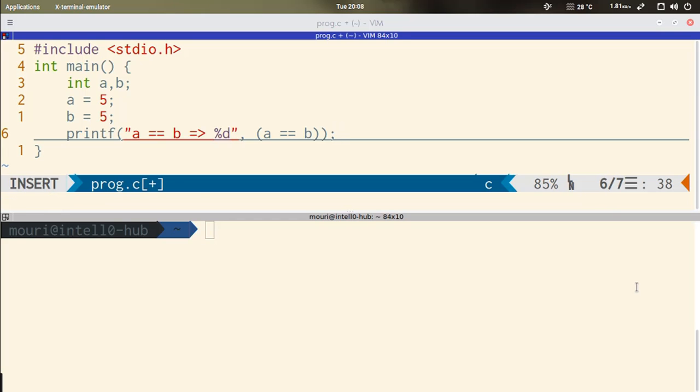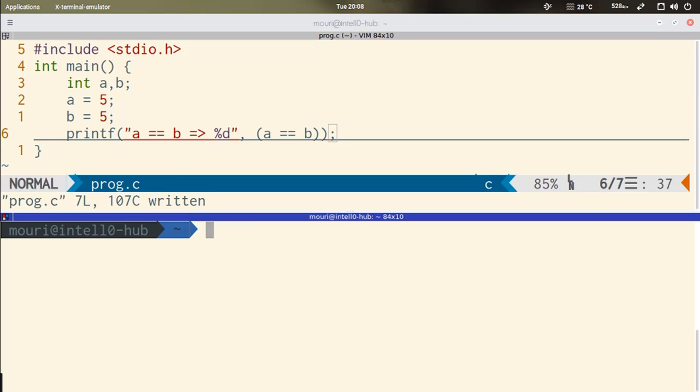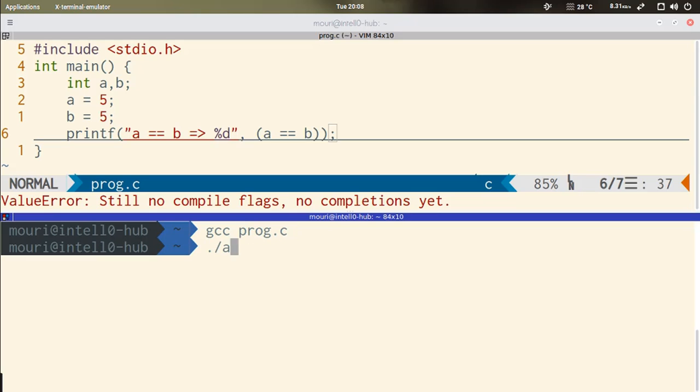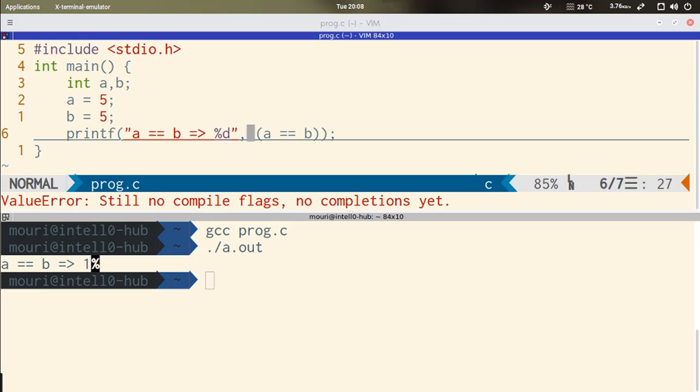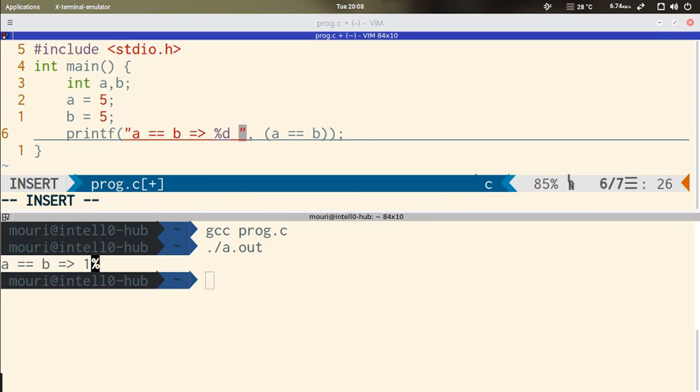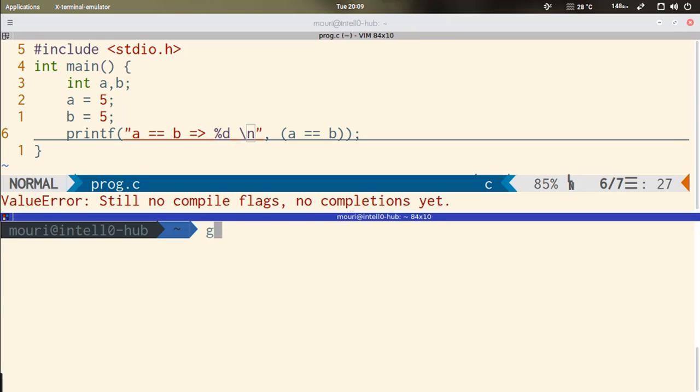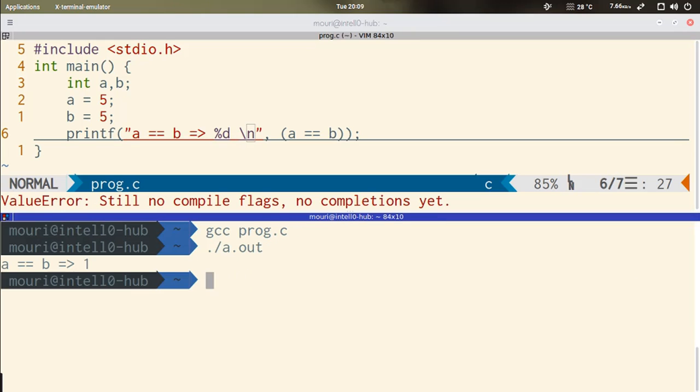Let's save that and try to compile it. Hopefully no errors. As you can see, it has printed 1. Let's put the escape sequence as well, so as to avoid the percentage symbol. As you can see over here, it has printed 1.